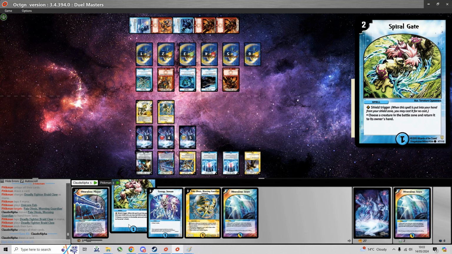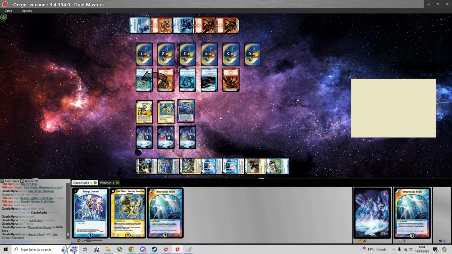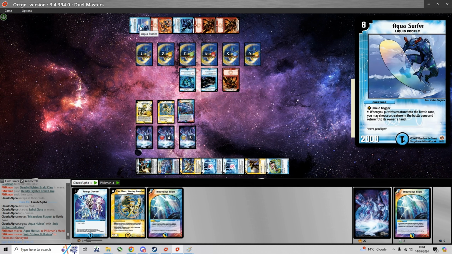And here's, I think, a mistake. I'm thinking about charging Spiral Gate, and I think I eventually charge it, but honestly I would charge the Energy Stream. So I'm just gonna use Miraculous Plague on Aquahulcus and Snip Striker, and just giving back Surfer and Aquaguard, I suppose.